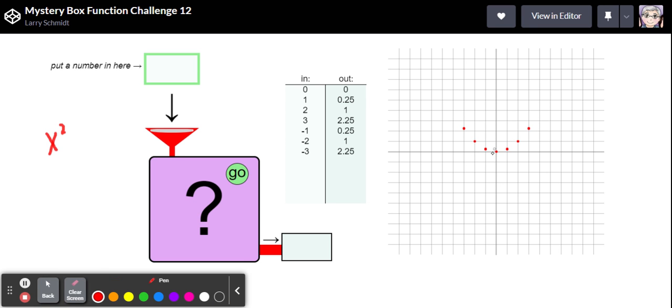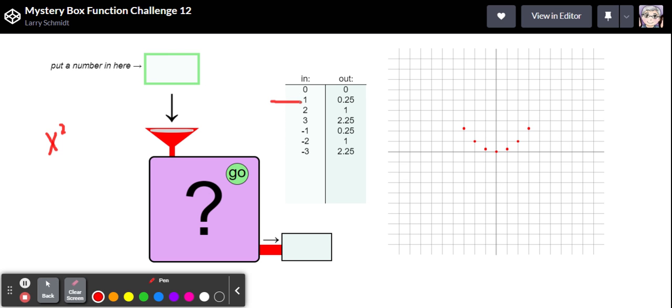Well, it looks like the vertex, the lowest point of this parabola, is at 0. So we're not adding or subtracting anything because that would move the vertex up and down. And it looks wider. So you might remember a time or two ago, we had a narrow parabola and it had something multiplied by it. I think the same thing is going to go here with the wider parabola, but when you make parabolas wider, you multiply them by numbers between 0 and 1, so fractions of numbers. So what could it be?